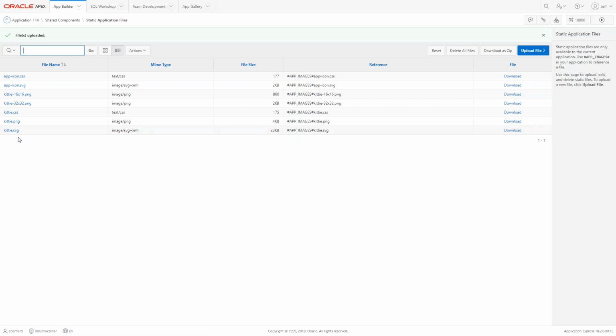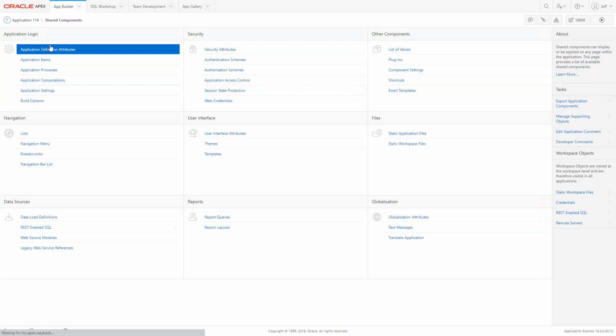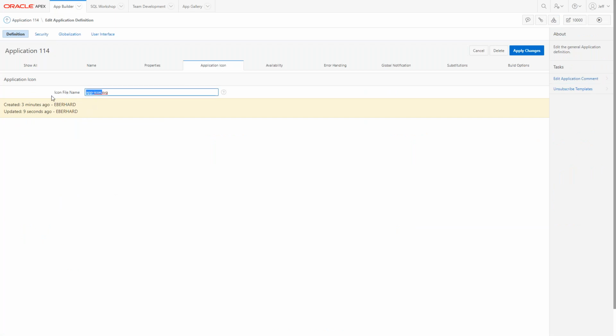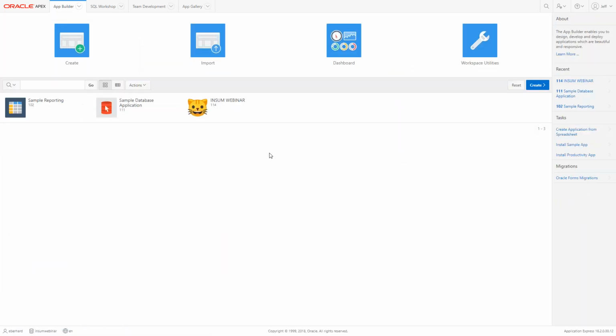I see this kitty.svg. If I go back to my application definition, I can change the file name here to be the one I want to use. And so now in the application builder, I'll see my application has an image associated that relates to the application.